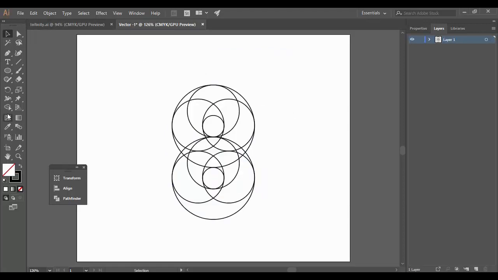Now we are going to make use of our shape builder tool. For that, select all of your drawings, then grab the shape builder tool. Now you can see that these areas are being selected individually. What we are going to do first of all is come to this smallest circle and, by pressing the alt key, just click on it. This will deduct this smaller circle area from this whole circle, and again you have to press the alt key and click on it. This will again deduct this whole area of this smaller circle from this bigger circle.